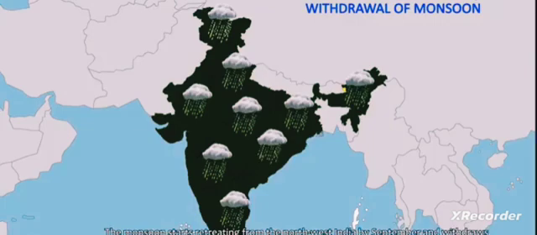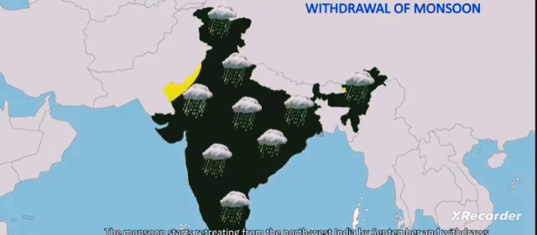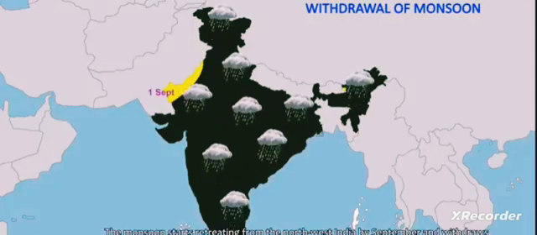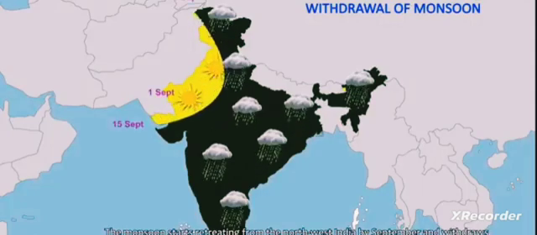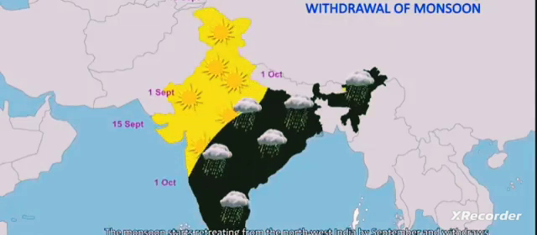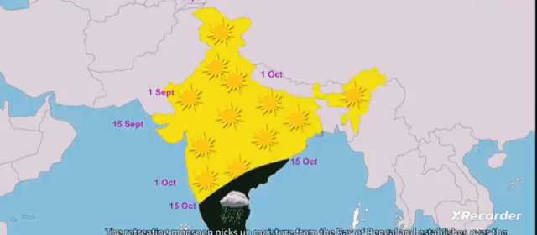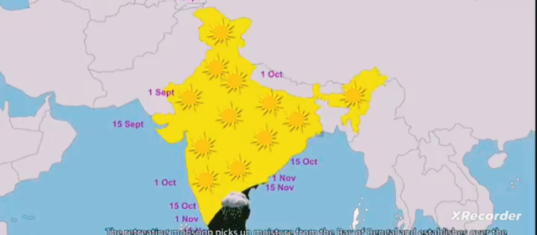The monsoon starts retreating from the northwest India by September and withdraws completely from the region, except the southern peninsula, by mid-October. Unlike the sudden burst of the advancing monsoons, the withdrawal is rather gradual and takes about 3 months. The retreating monsoon picks up moisture from the Bay of Bengal and establishes over the Tamil Nadu coast and the east coast of Sri Lanka.